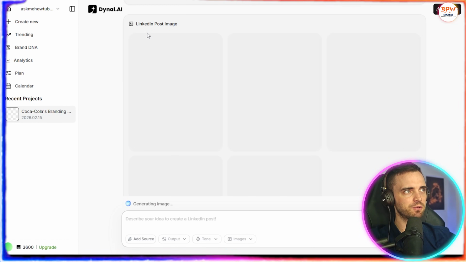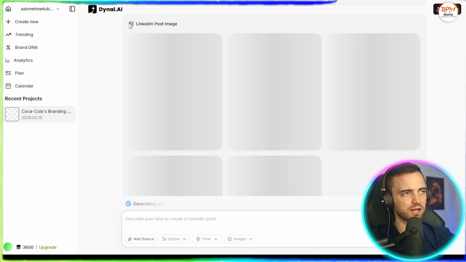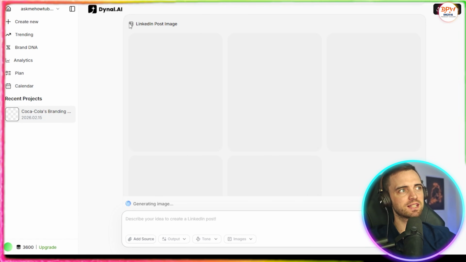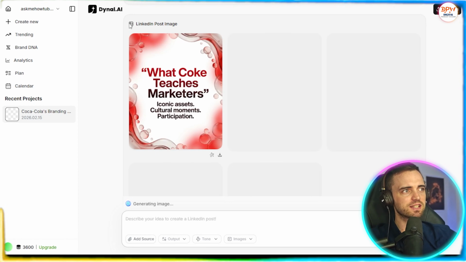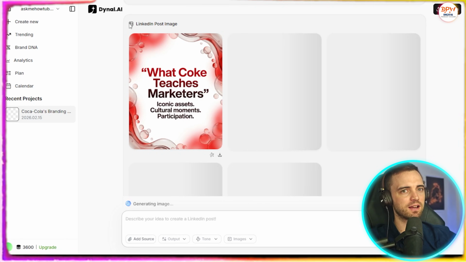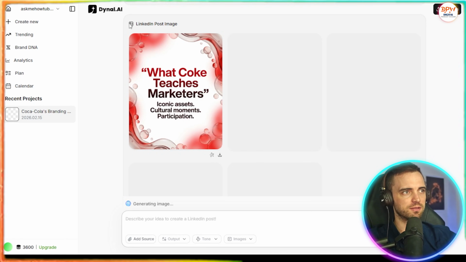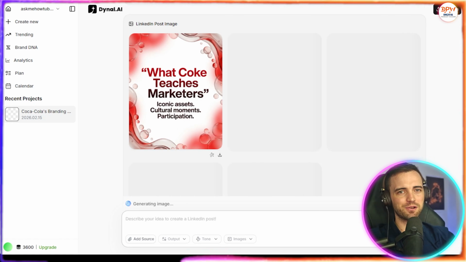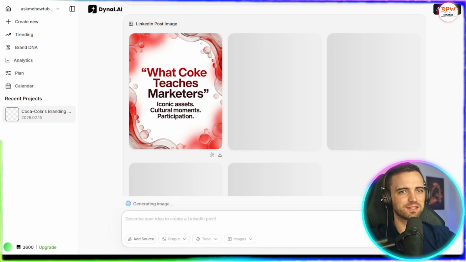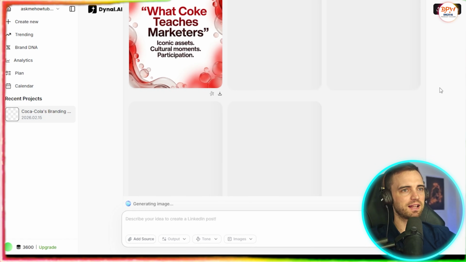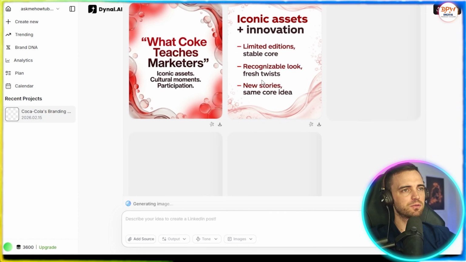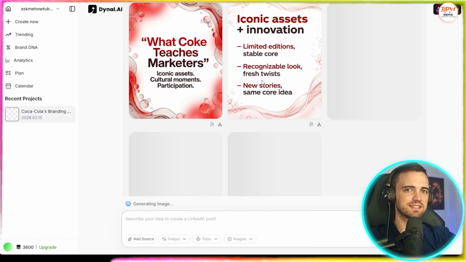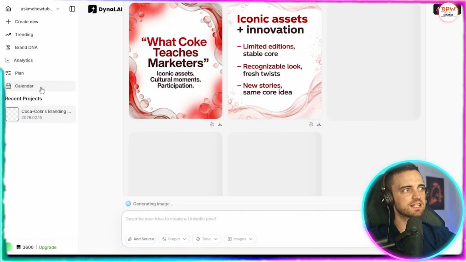We can see that it's also generating an image to go with our post as well. So if you didn't know this, any kind of post, if it does have imagery or visuals with it, it's just going to have better results and better conversion rates across the board. And what's good about this is there's no Canva, no jumping between tools. You basically just plan the week with these posts, as we can see here. And then in minutes, we've got multiple posts created, designed, and scheduled. We'll get into the scheduling in a minute.